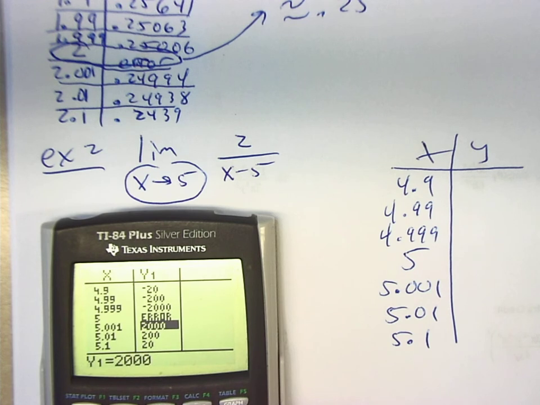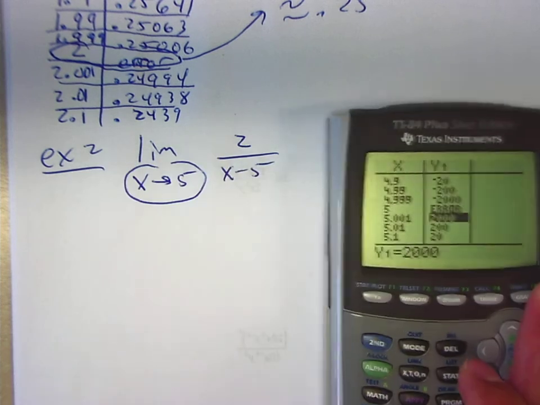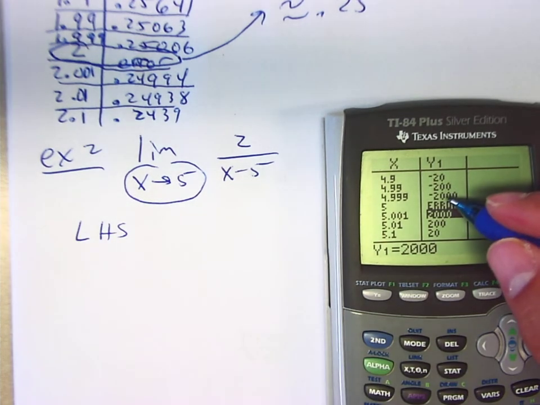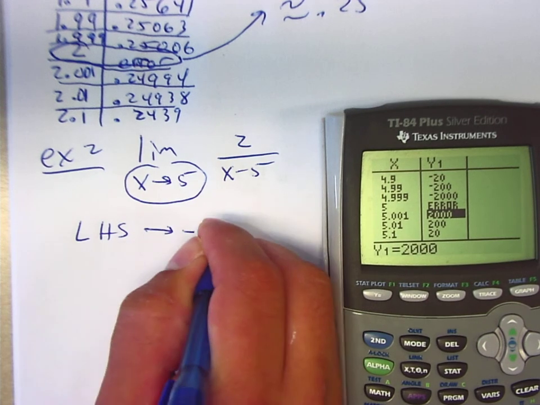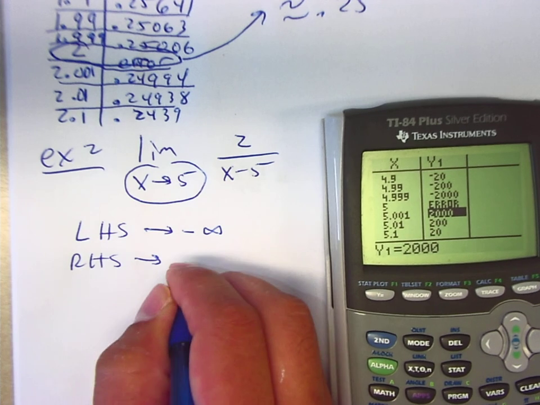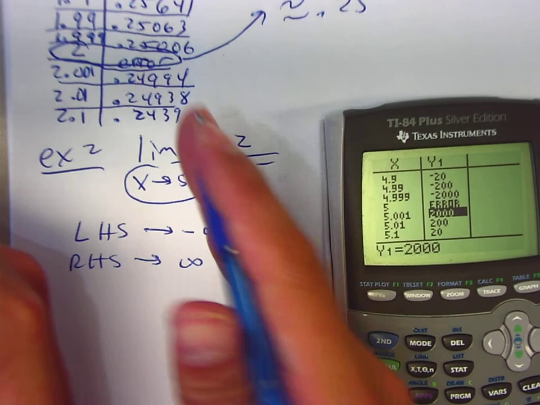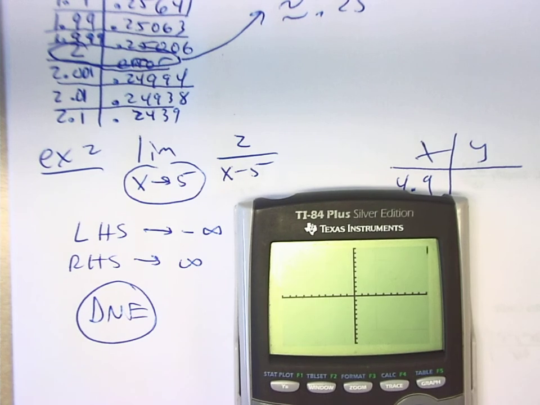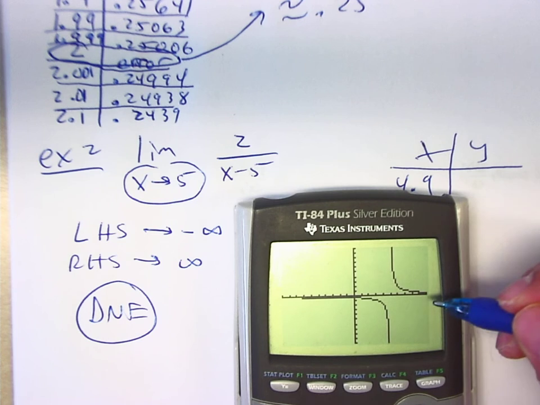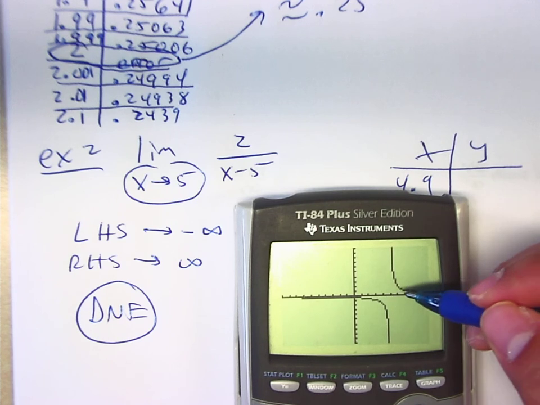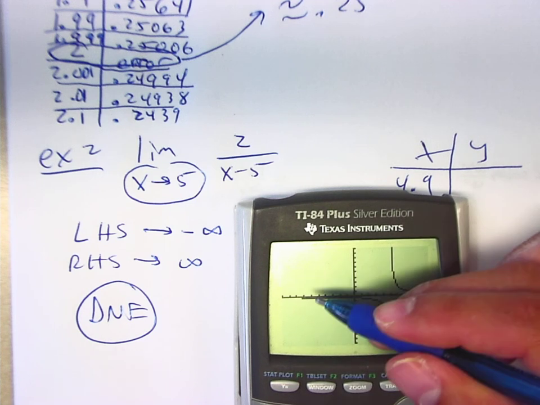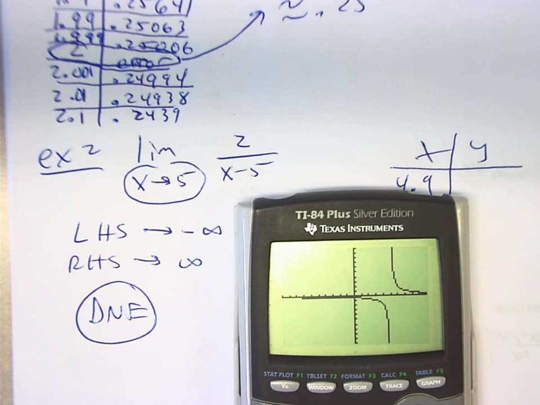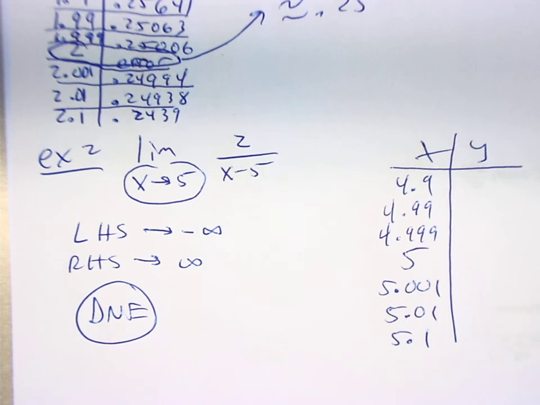So this is indicative of the left-hand and right-hand limits, and you can write that down if you want. The left-hand limit looks like it's going lower and lower, maybe to negative infinity. The right-hand side is approaching positive infinity. Since these are going in opposite directions, we're going to say that the limit does not exist. If you look at the graph, that confirms what we just talked about. Here's 5. As we approach from the right, we're going higher and higher up to positive infinity. If we approach 5 from the left, we are going further and further down. The left-side and right-side limits are going opposite ways. That's why the limit does not exist.